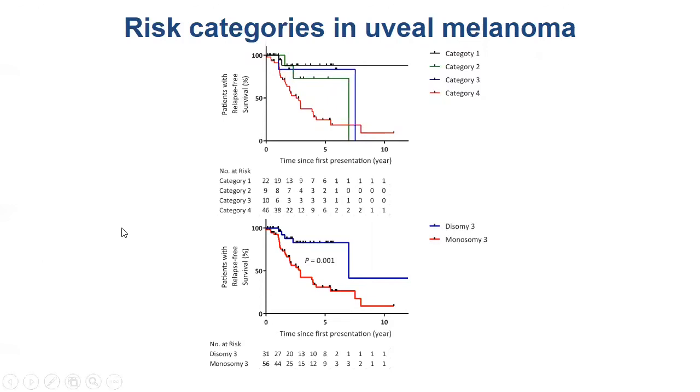If you're looking at the top curves, categories 1 to 3 all show long relapse-free survival in the majority of patients, more than 75%, whereas 90% of the patients of category 4 will have a recurrence of the uveal melanoma somewhere in their body within 10 years of initial diagnosis. And that finding mirrors the trend we see at the bottom here, where the samples are subdivided based purely on whether the tumors carry a single copy of chromosome 3 or not.